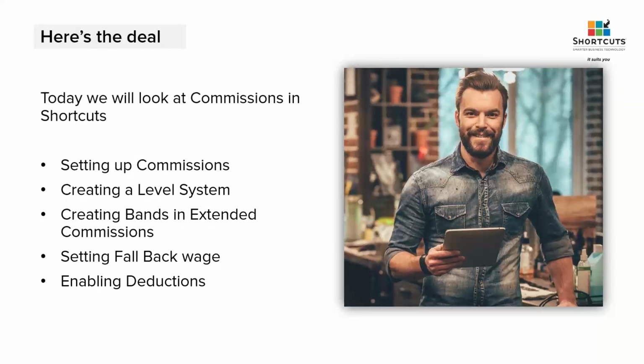So today's focus is specifically on commissions. If you've already set up commissions or the pay rate or the hourly for your staff based on our original basic section, what's different about this one is we're going to start talking about bands. We're going to start talking about extended commissions, whether you're doing deductions for product cost before you give your staff a commission. How does that work? How do you set that up?